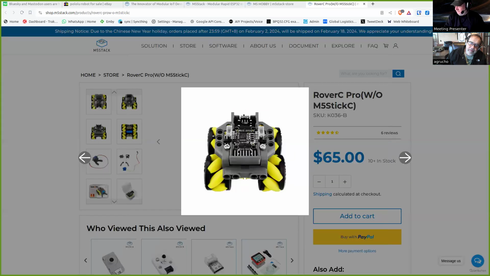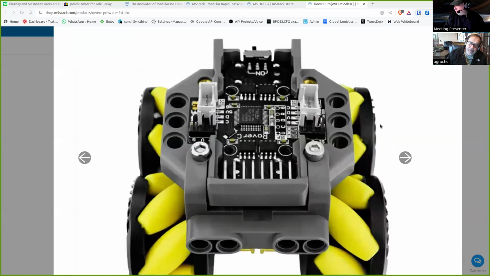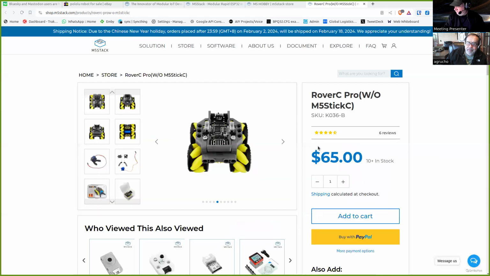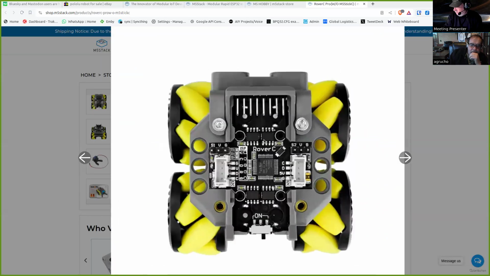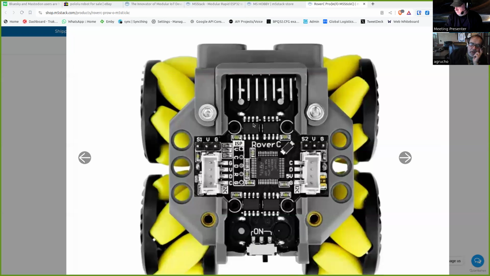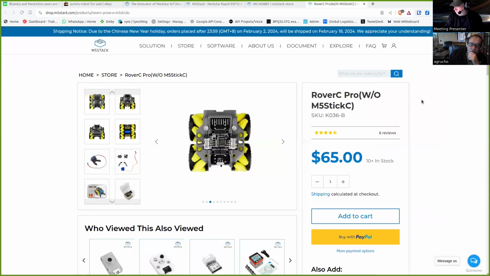There's no way for it to know if the wheels are slipping, so it can't be a great Mecanum robot. Yeah, but maybe using a camera and a big red dot, a circle, you can try to control it.